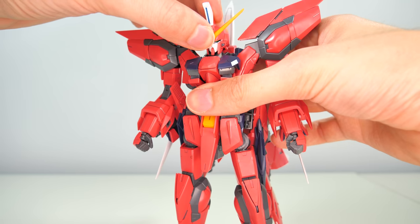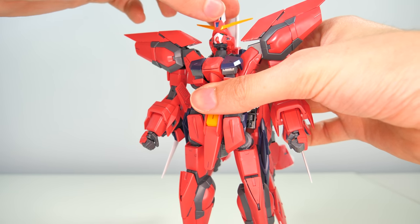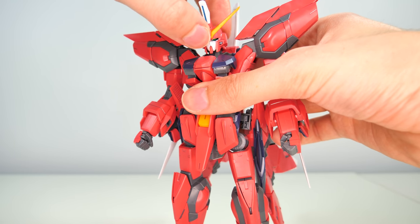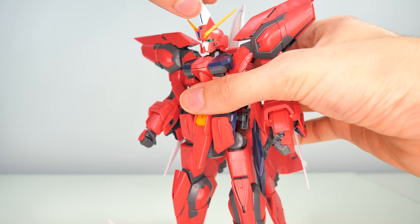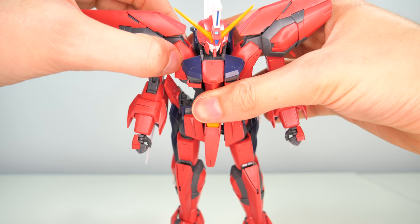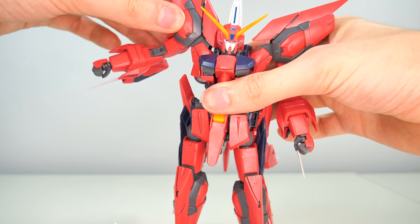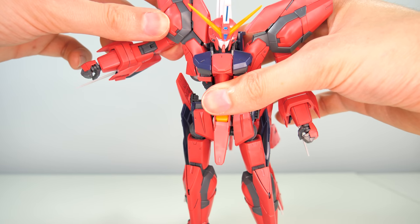The head is on the usual hinge and ball joint combo, allowing for some really good upwards movement. A little bit down, it will also rotate around all the way. Unfortunately though, it is a bit loose in a certain position. Then the shoulders will go a little bit forwards and backwards, will go up really nicely and do have some piston action going on inside of them.